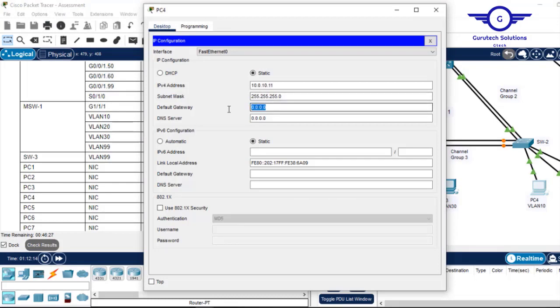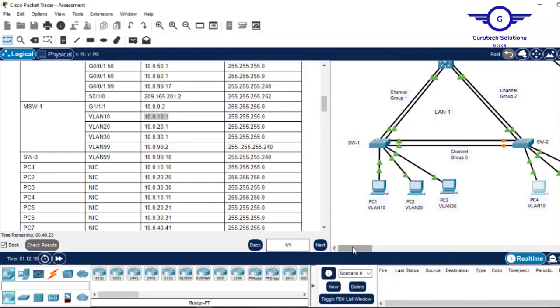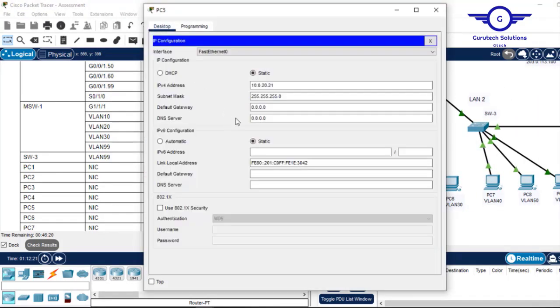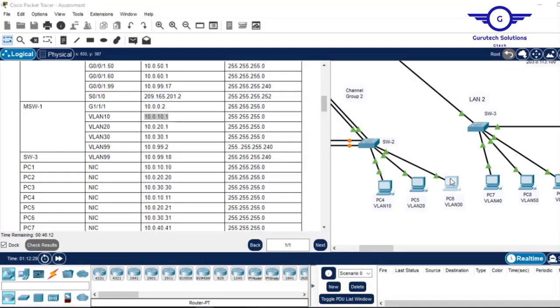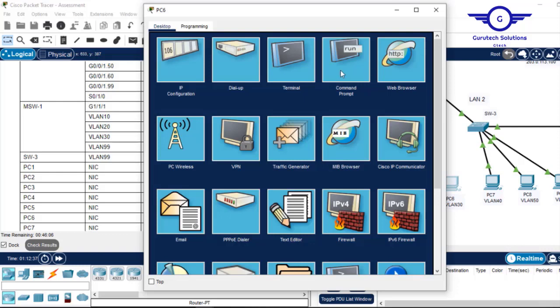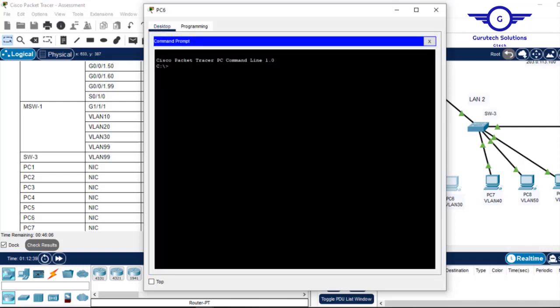Remember, 10.1, no problem. For VLAN 20 it's 20.1. For VLAN 30 it's 30.1. And now let me try if it can ping the default gateway of VLAN 10.